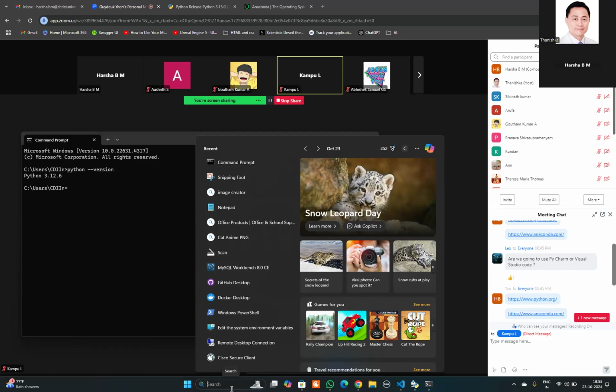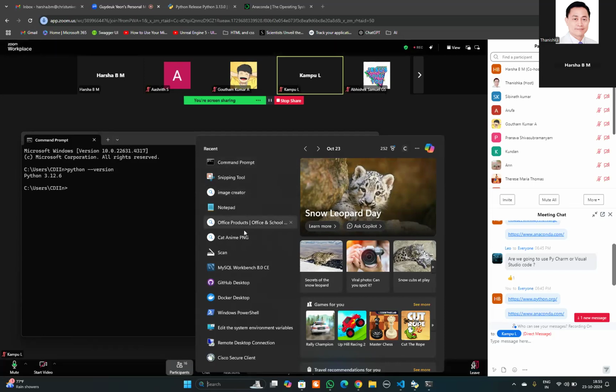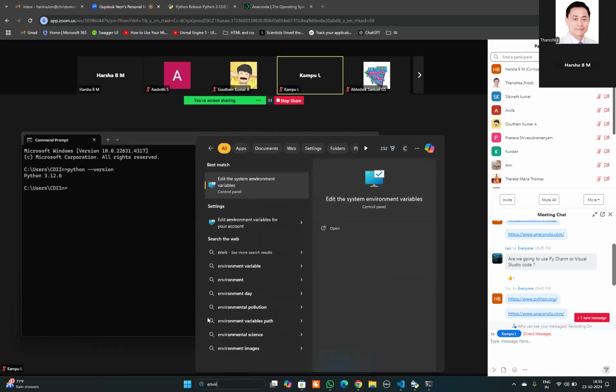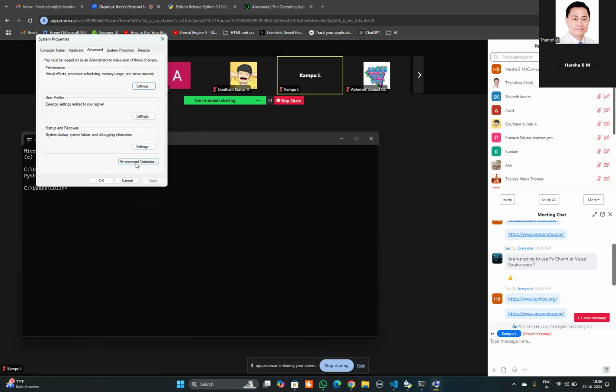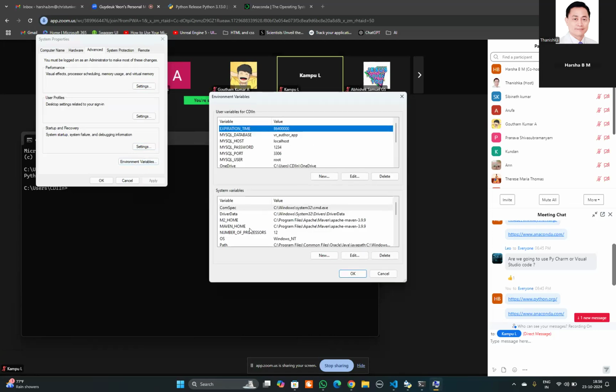You have to make sure that it's in your environment variables. Whoever was getting that error, I'm telling for that person. Search for environment, then Edit the system environment variables. Click on that, select Advanced, then Environment Variables.